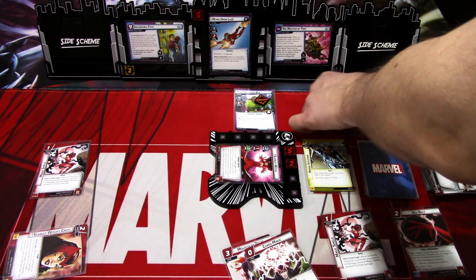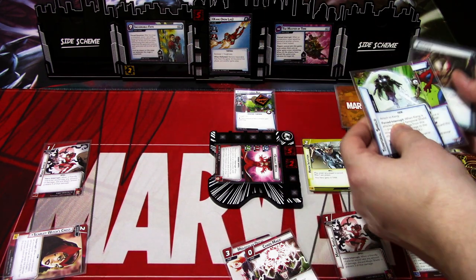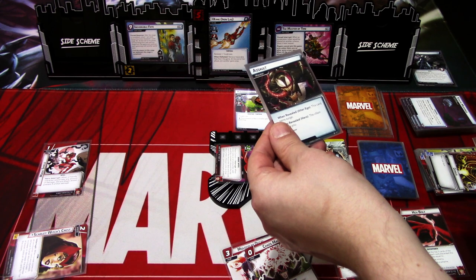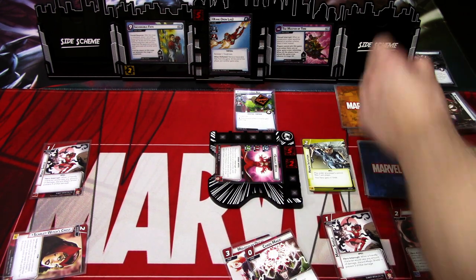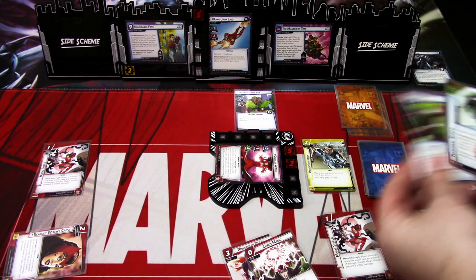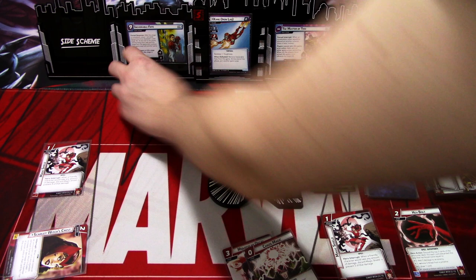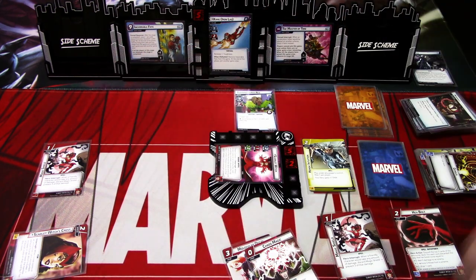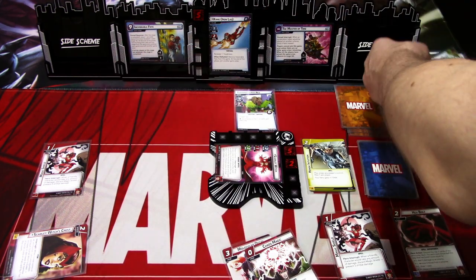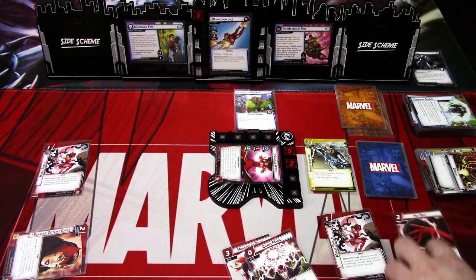So we'll discard 3 from here. Okay, so we got Assault, so I can deal 2 damage here to remove the tough. Then I will remove 2 threat from here and draw a card. So that Hexbolt worked out quite well.